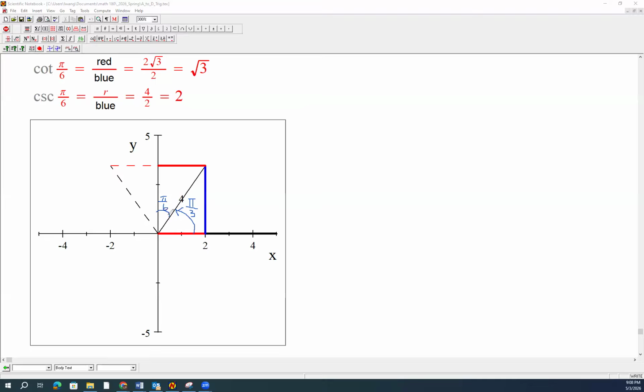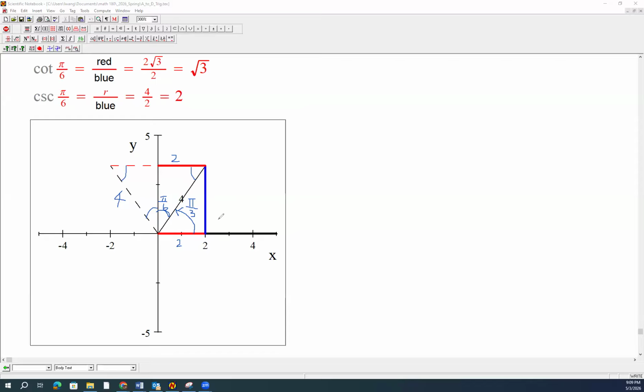If this is pi over 6, and I measure another pi over 6, and I let this triangle, red, black, mirror to the other side, we get this big triangle with half broken lines and half solid lines. That's an equilateral triangle again, because each angle is 60 degrees. So this is a 4, and that whole thing will be 4. So the solid red would just be 2, and this broken line is a 4. Of course, we don't really need that part. But now this solid red is 2.